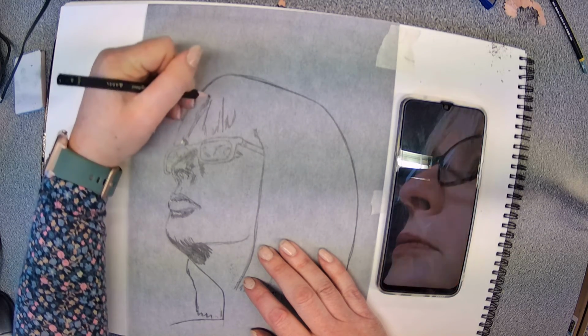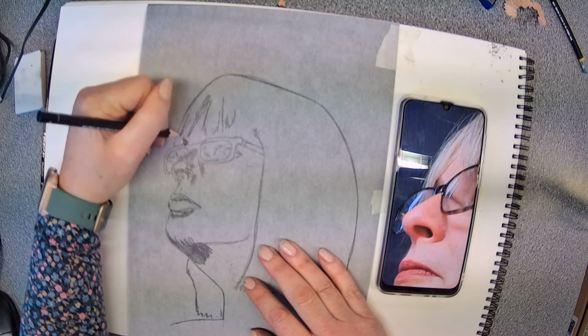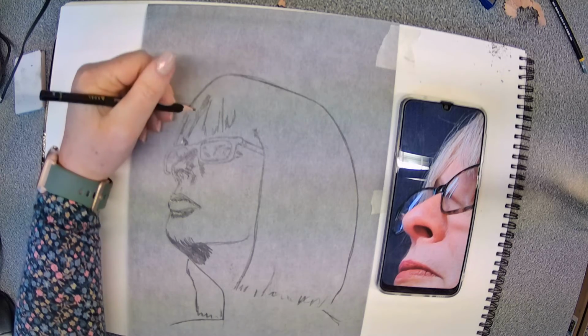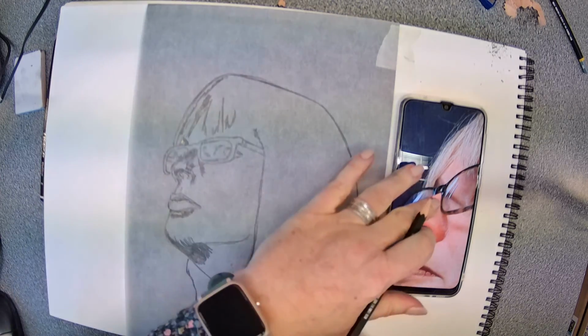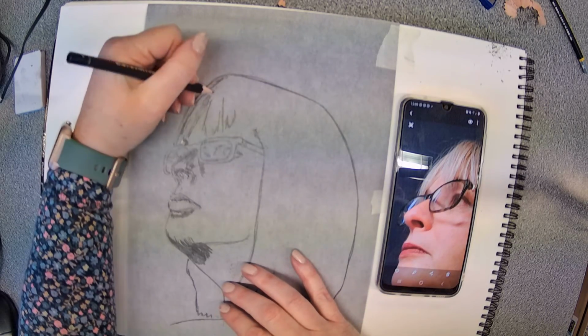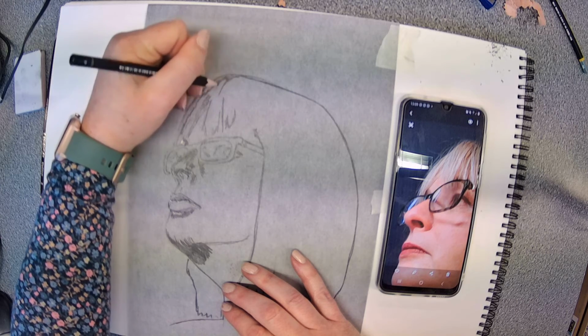Again with the hair. Now this is going to end up being quicker than your last one. The last drawing that we did was a 3-hour piece of work. I'd like this one to maybe be, I don't know, an hour and a half, so that you can end up with 2 pictures this week.